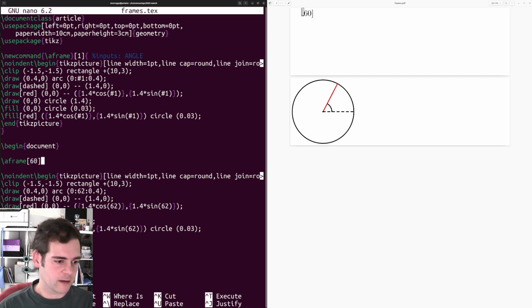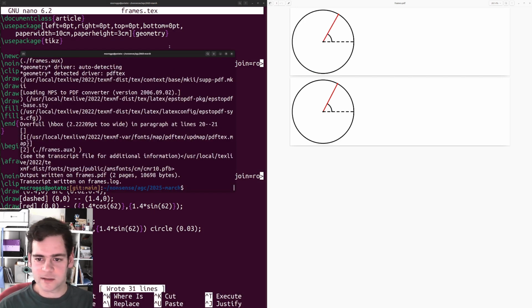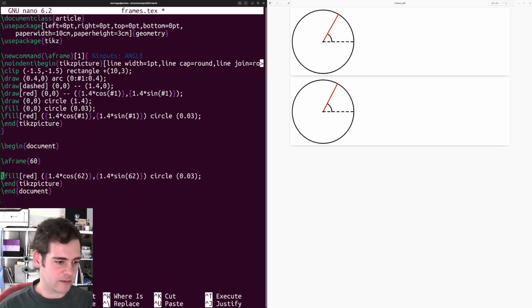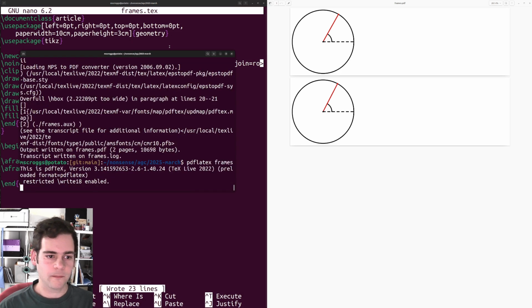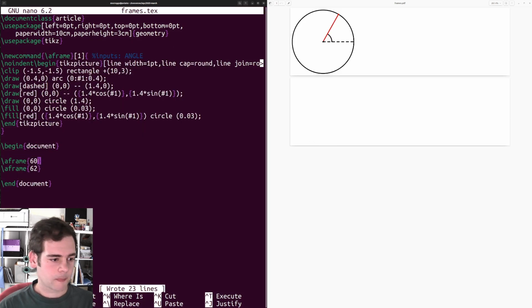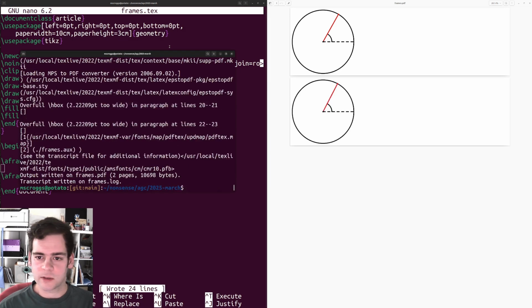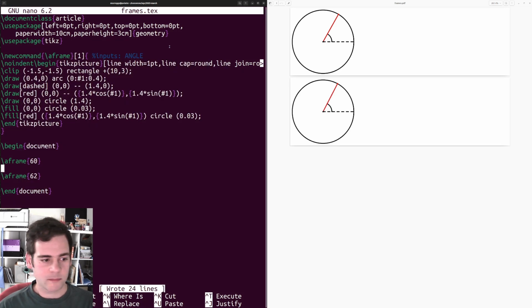I see. Okay, that needs to be round brackets, not square. Needs to be curly brackets, not square brackets. So that now looks the same, and then I can delete all of this and put A frame 62. Maybe like that, so it goes onto a new page. Yep. So now we can create all the different frames like this.